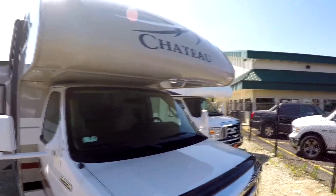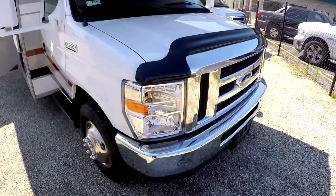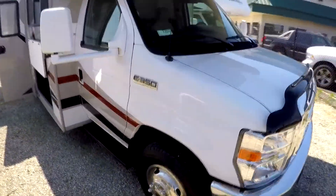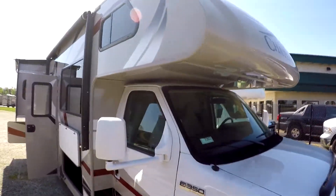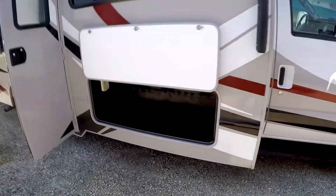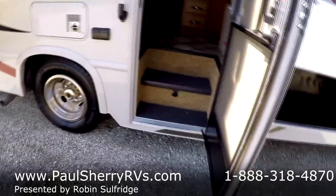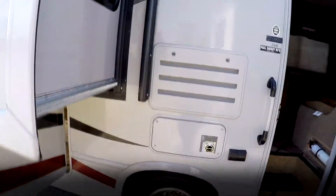On the 26, it'll have one slide — a bedroom slide. There's a little windshield wind guard on the front, nice facial on the front, no chips in the windows — they all look good. E350 chassis, independent suspension, rides really nice. Nice colors, the graphics look great on it, nice tinted glass, nice storage on the side — lots of storage. Steps are built into it so you don't have to worry about them.